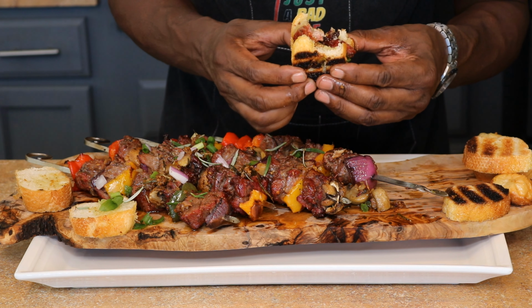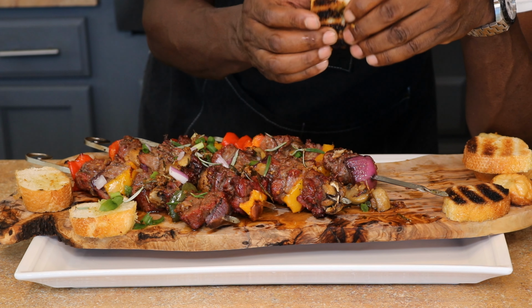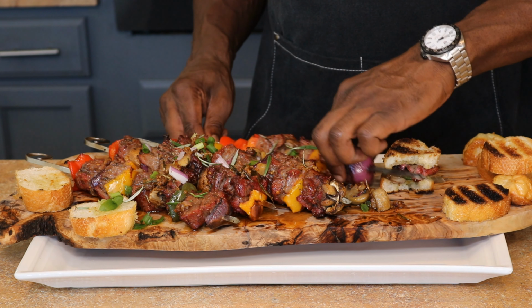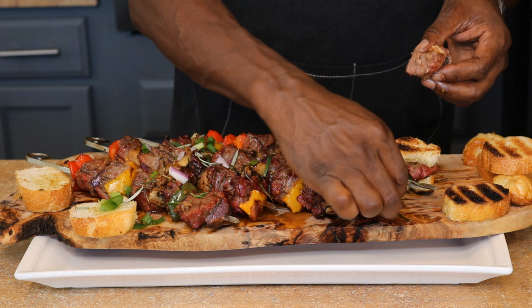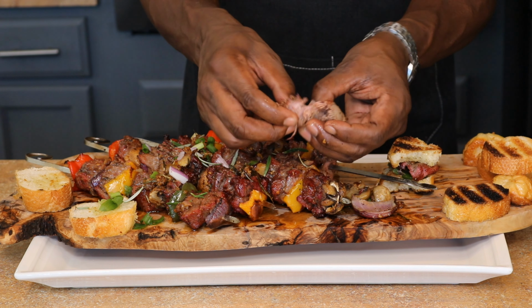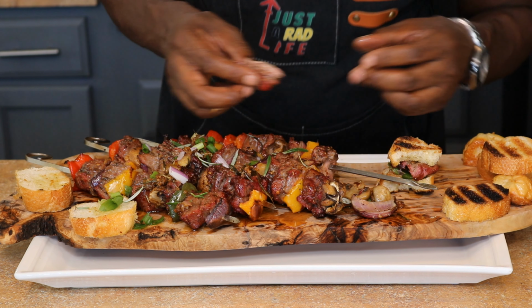That's good. Oh my god. That's really good. Here you see that, and then, yeah, I'm gonna work with this one right now. The beauty about tenderloin is it just pulls apart. Look how soft and perfectly cooked that is. Mmm.